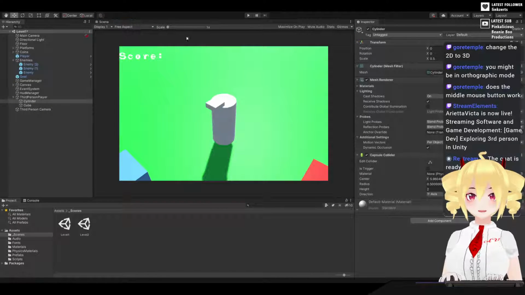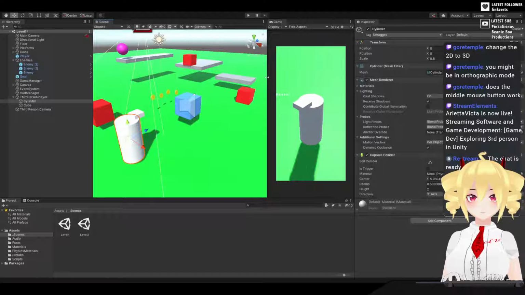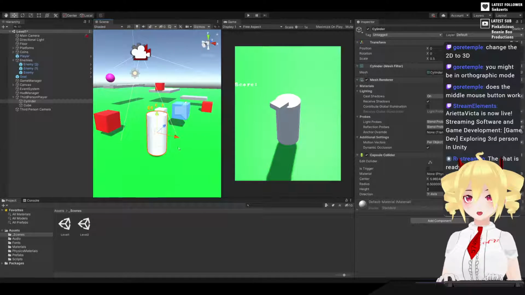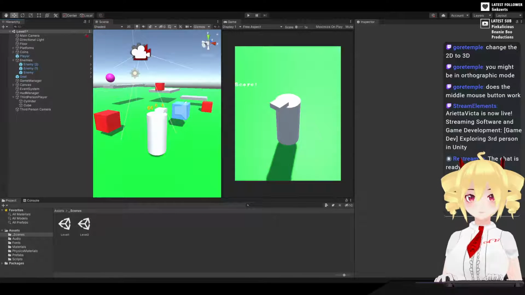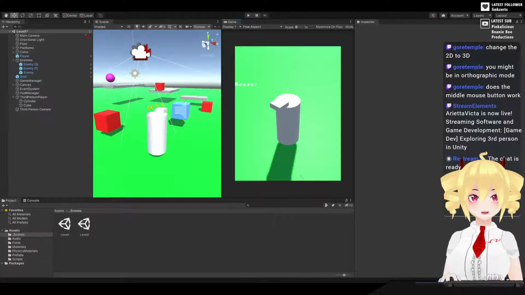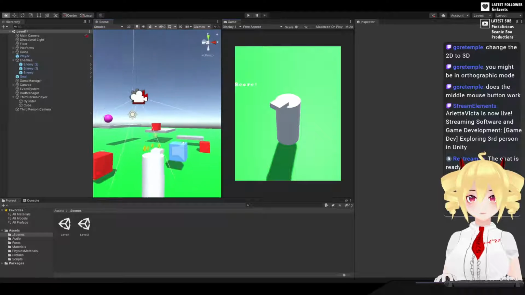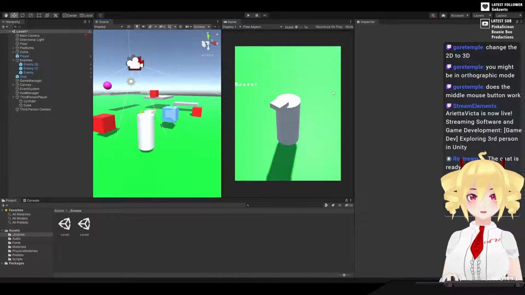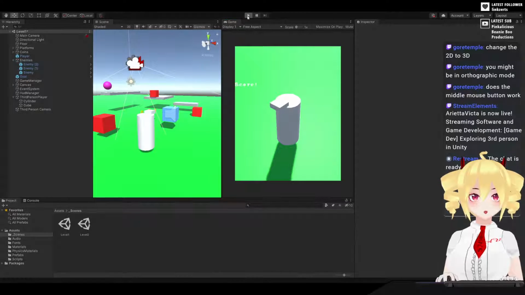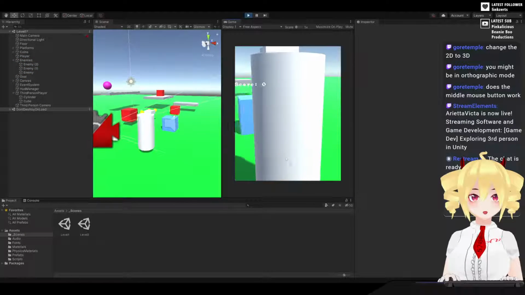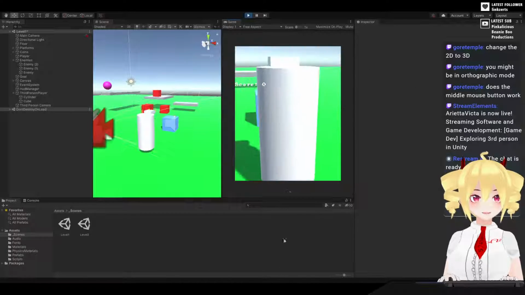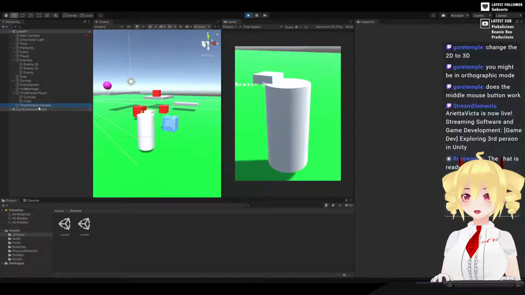So here's our game. We can actually dock these side by side, which is always pretty cool. And then the camera, let's see, how do we control? I guess we have to play. So I feel like it's kind of close, right?